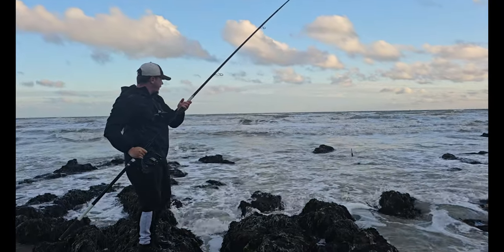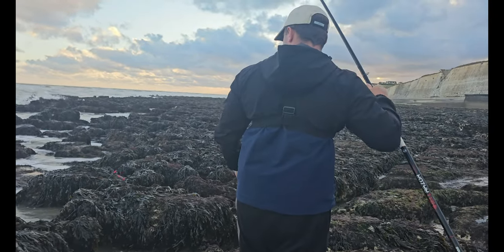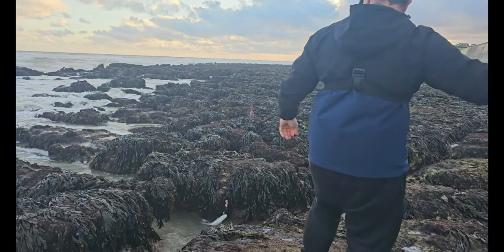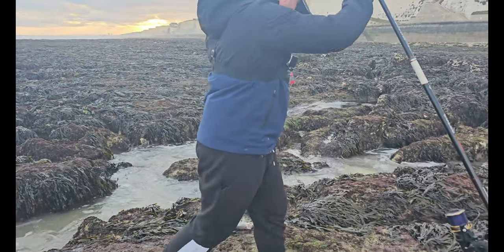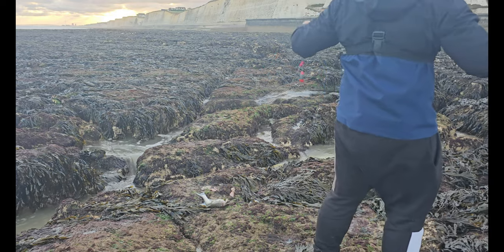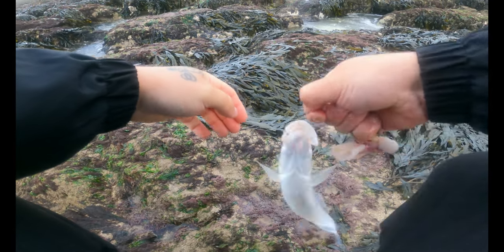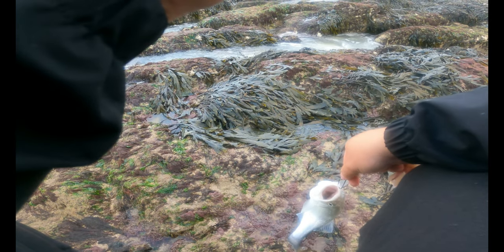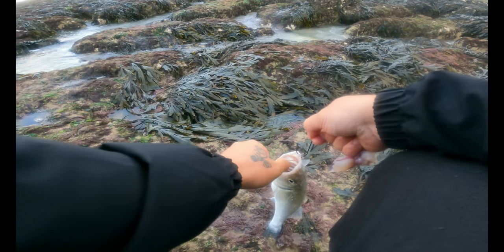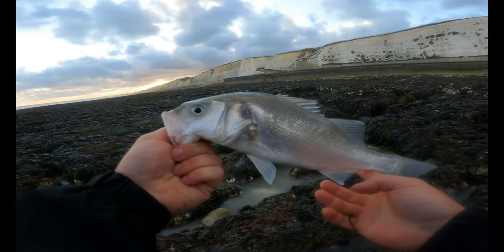Yeah, we got a bass. Good stuff. Looks like it's a schoolie, but we only just about managed to pull that out of the snag. This is what I mean by the schoolies down here. Cheers, mate. Just what I wanted. There he is.